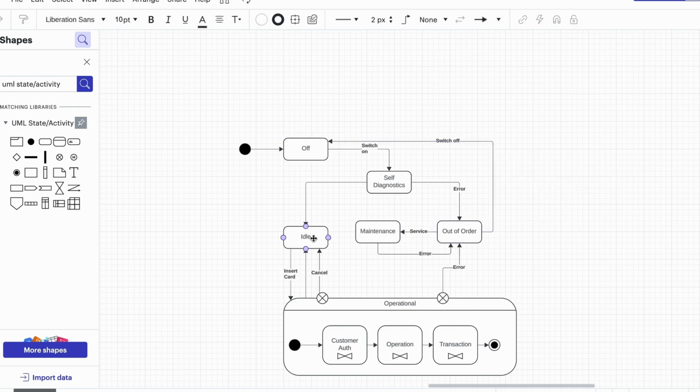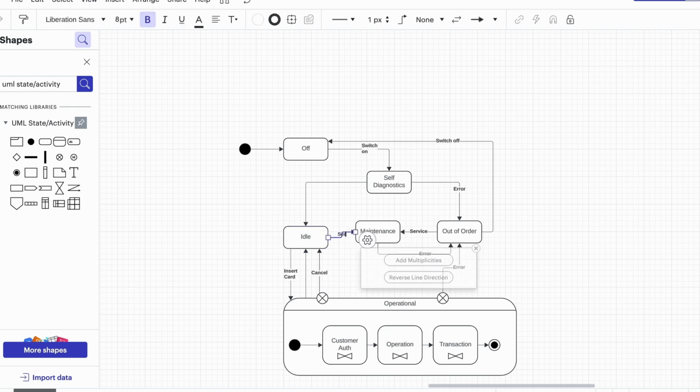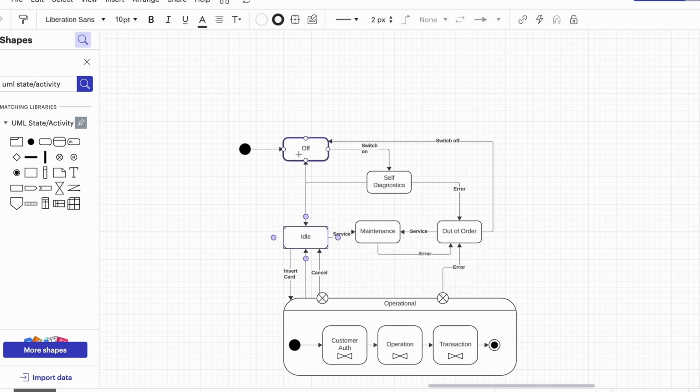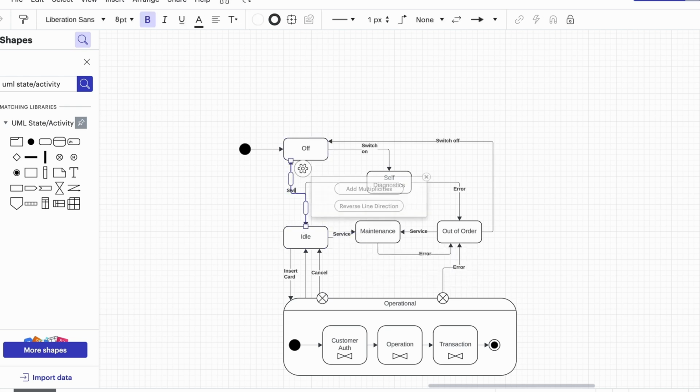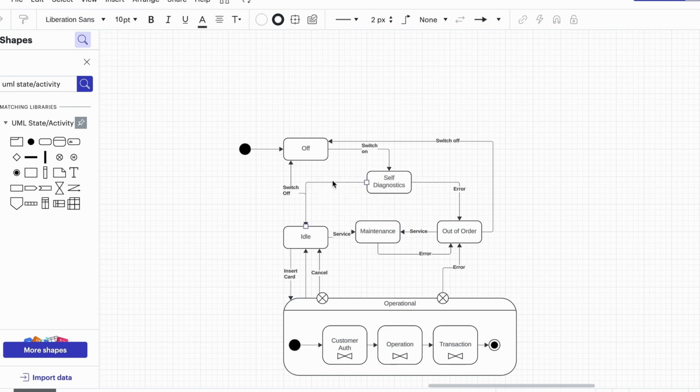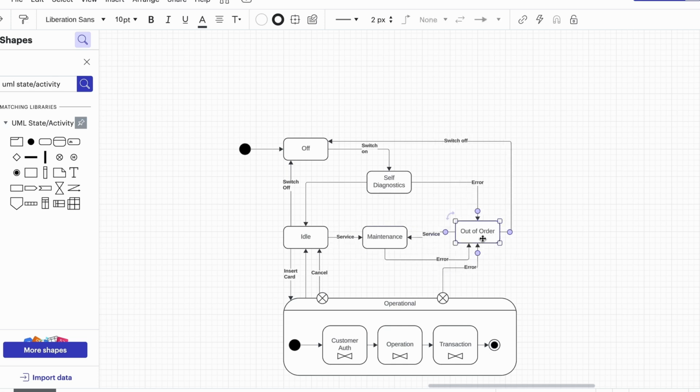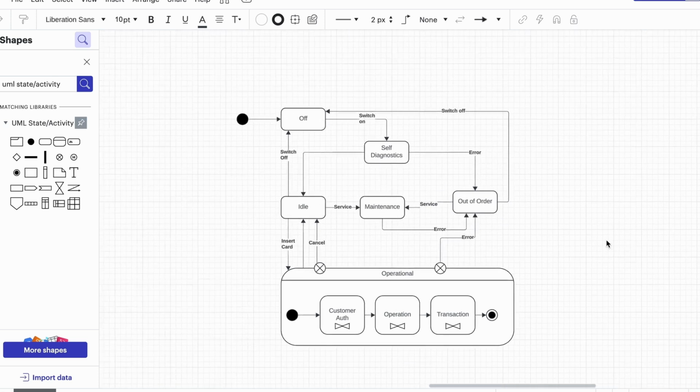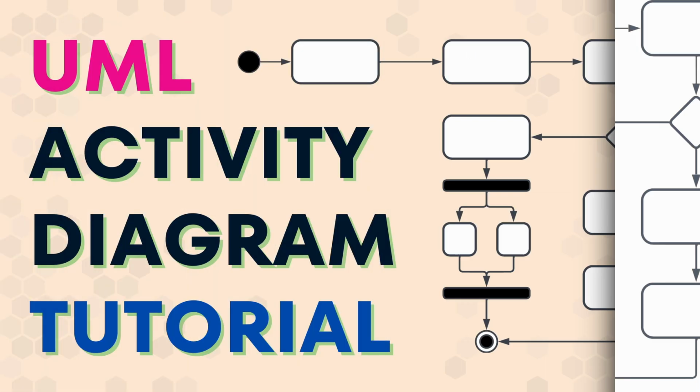To finish the list of possible transitions for this diagram, we should also mention that the system might require some kind of planned maintenance. Thus, we should add another transition from idle to maintenance. Or we might need to move a completely functioning ATM to another location, so we need to switch it off, adding another transition to our diagram.